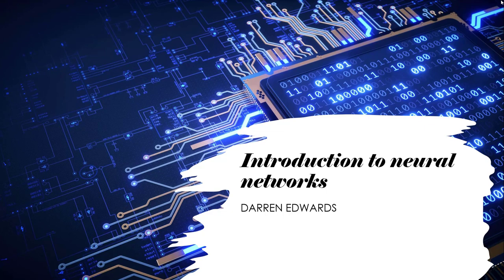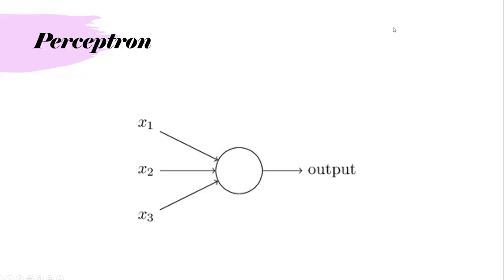Very short session in terms of just some of the neural network fundamentals, and this is not going to go into any great detail. If you want a great detail course, then you'll need to buy a neural network introduction book, which will go into much greater detail. But I'm certainly going to touch on some of the mathematics and some of the general principles. This is the absolute bare bones, and I'll expand on some of these concepts later as and when they're needed. So let's continue and get into what is a perceptron.